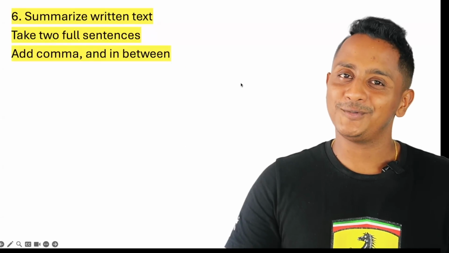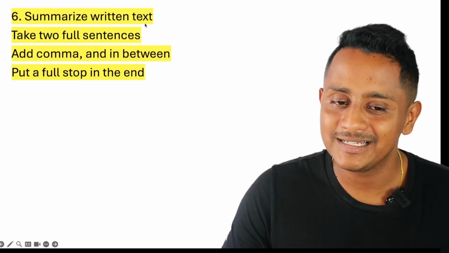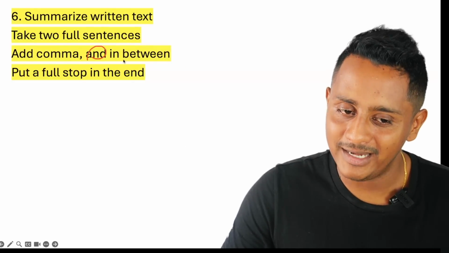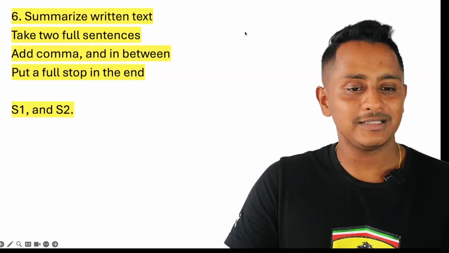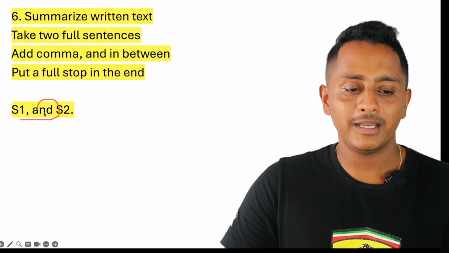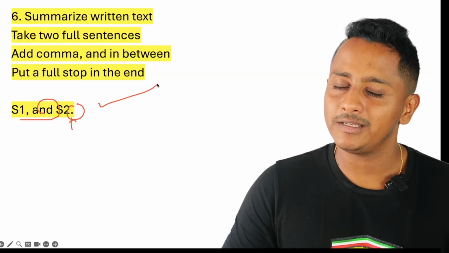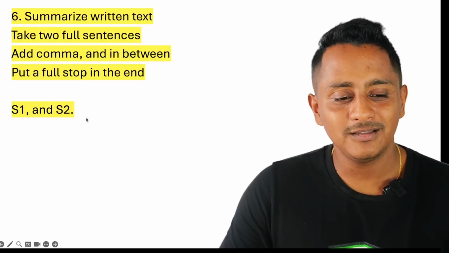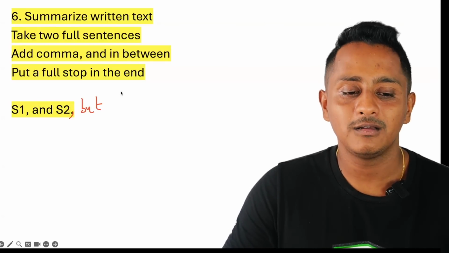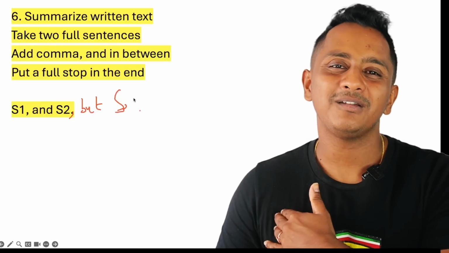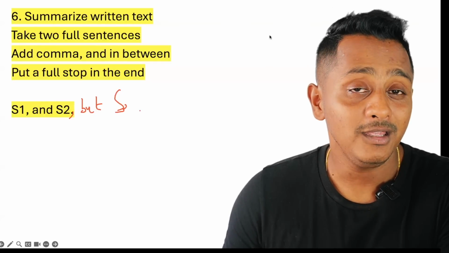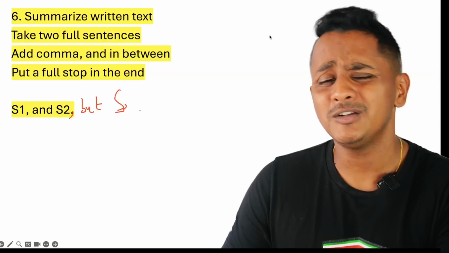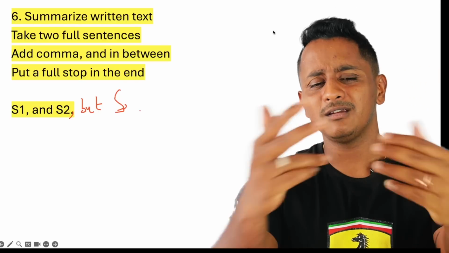Now add a comma in between, add a connector, add a comma, and in between. Put a full stop in the end. In simple words, it looks like this. Sentence 1, comma, and sentence 2, full stop, done and dusted. We want to write sentence 3, then comma, but sentence 3. In art required, man, 45 words, 40 to 50 words, more than enough. For PTE academic, for PTE core, 25 to 50 words, so 40 to 50 you write, you appear for any exam, it will work.